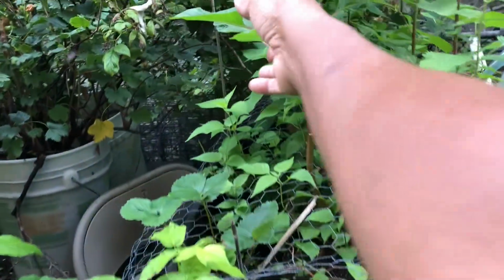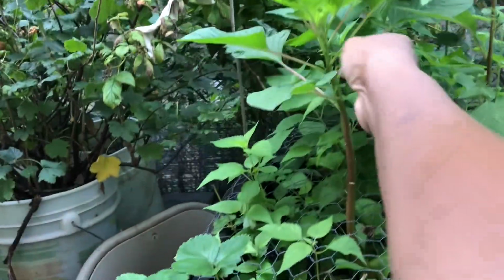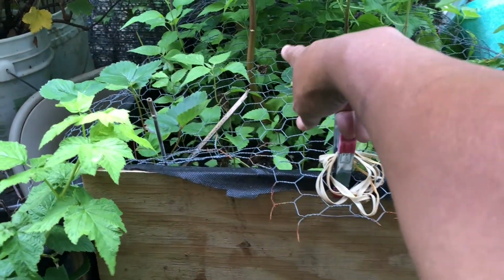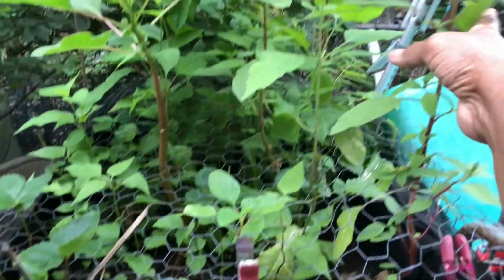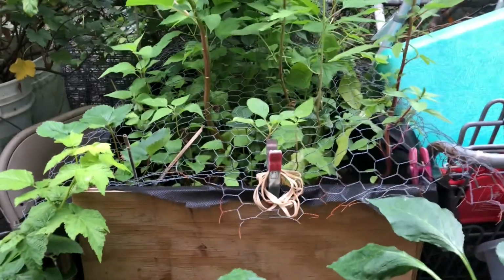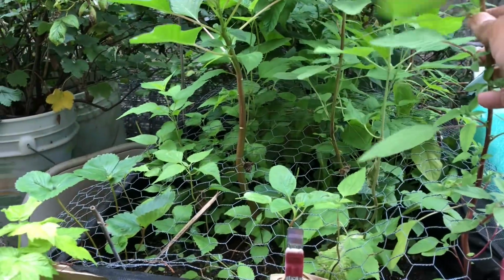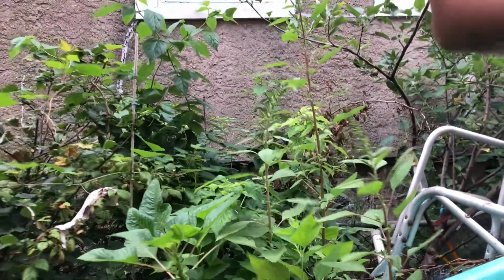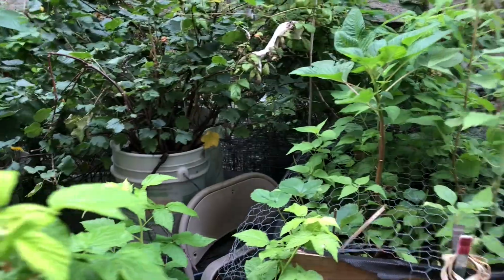And this bad boy right here, I think it's not seeding yet. Yeah, it's not seeding, and it's got nice little thick roots and stem. So I'm gonna leave that. These little skinny ones I'm gonna cut down because I don't need them, and I don't need seeds. All this already went to seed, so I'm gonna go ahead and cut these guys down. Okay. Oops, got my thing.